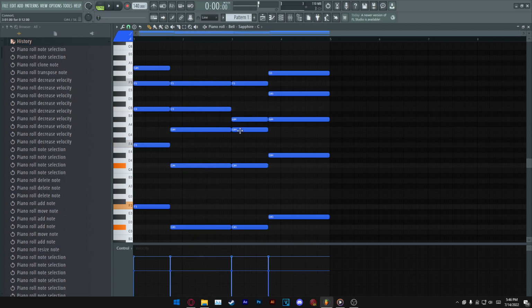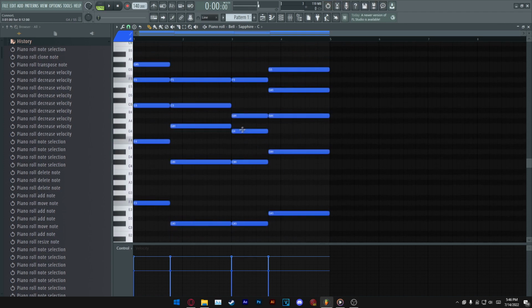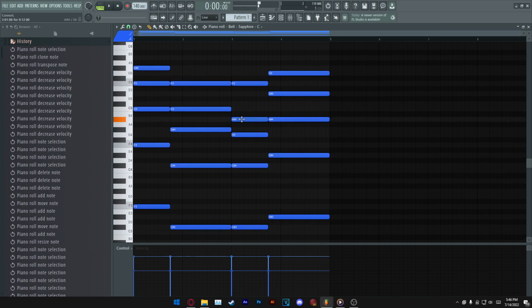And then what you can do is start playing around with the chords a little bit. So you can maybe remove a note or something, change them. But I kind of have a little feeling for this note right here, so I kind of want to bring it down.